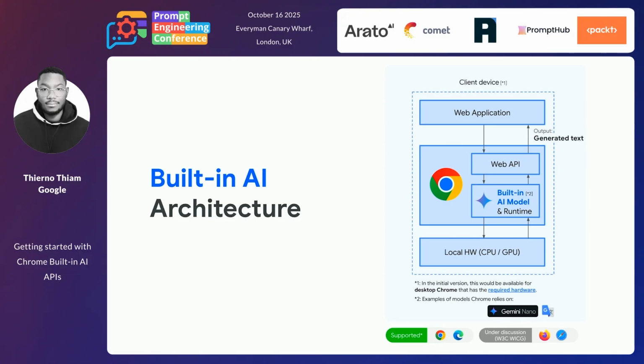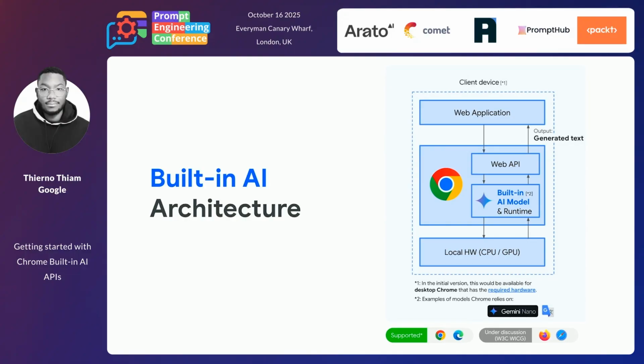And then we are using the best capabilities that are available for us to run the inference. So if you have a good GPU, the inference will be on GPU. If not, we will fall back on CPU. And for the rest, we just expose web platform APIs that all web developers know.